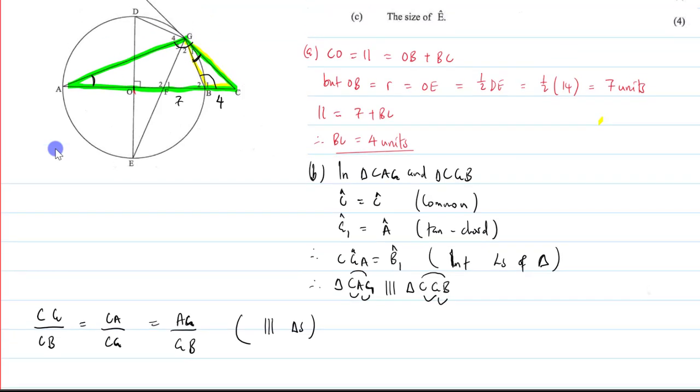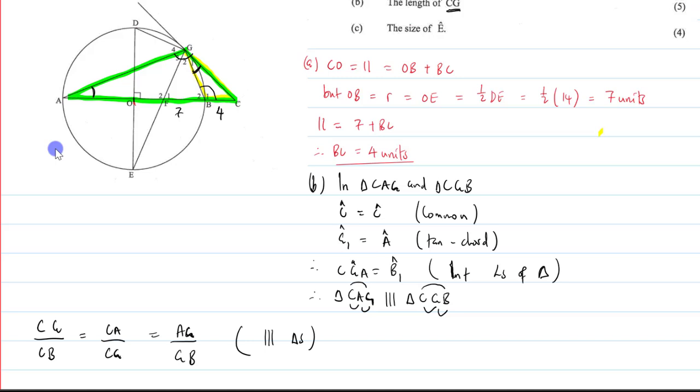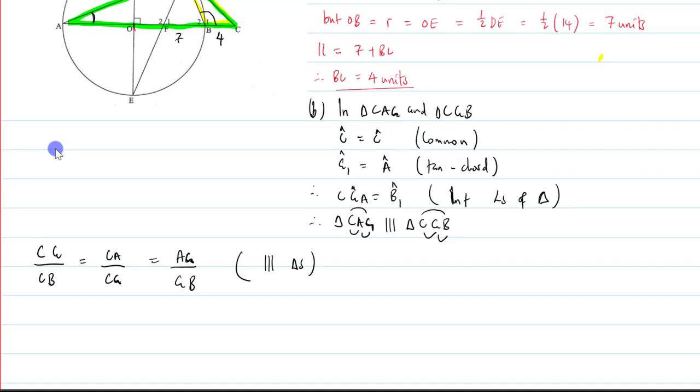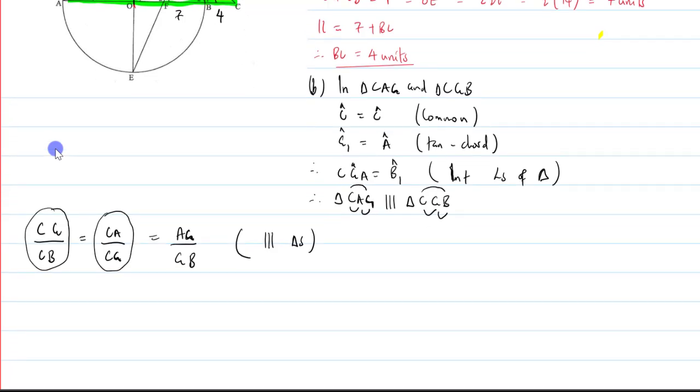Now this is where it gets very interesting. We are trying to find the length of GC, or CG. So I have CG in this ratio here, and I also have CG in that ratio. So I'm going to take those two ratios, and if I multiply both sides by CG, I'm going to have CG squared being equal to CA multiplied by CB. I hope you understand what I've done there. I've simply multiplied both sides by CG, so that's going to cancel out. Maybe let's do that stepwise.